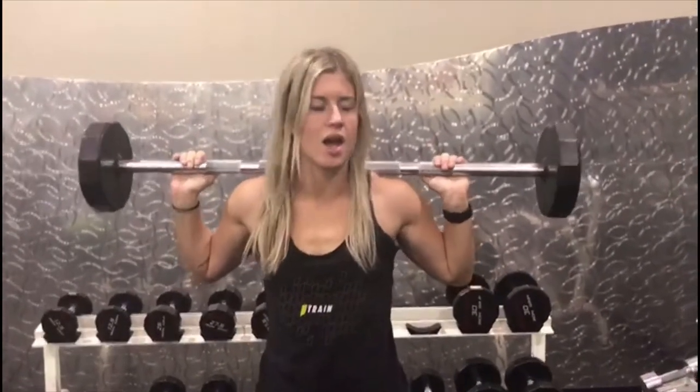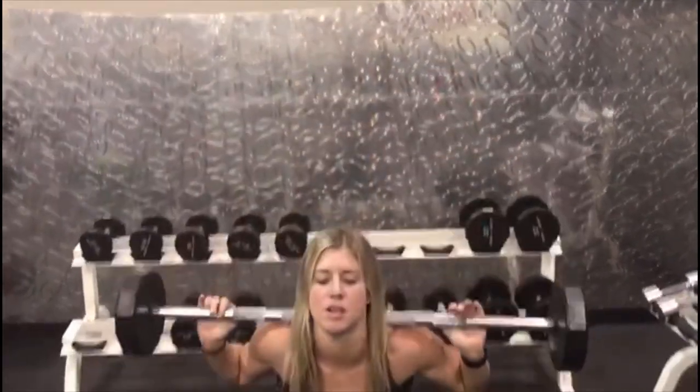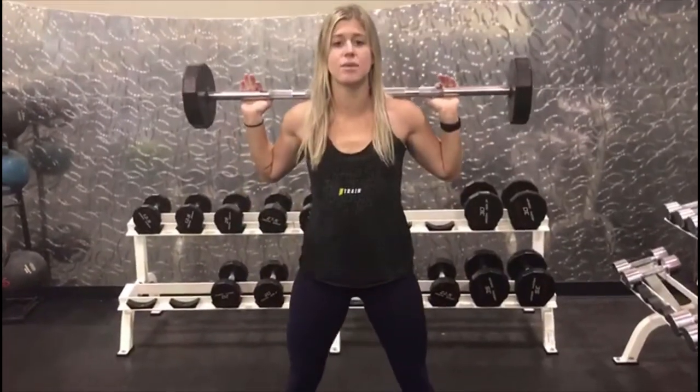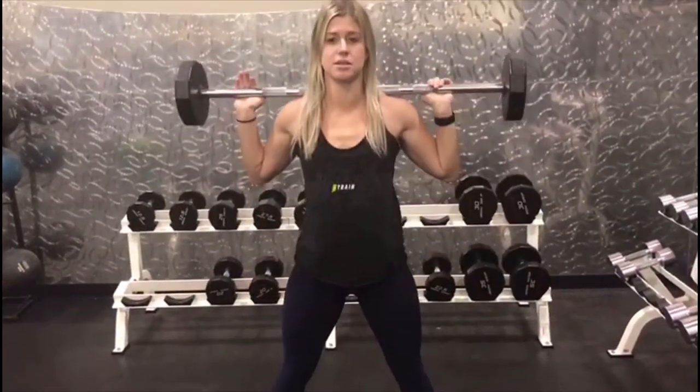Okay, up first we got barbell back squat. So it just goes on your back, 90 degrees all the way down. All of these exercises are 20 reps and we're doing 4 sets.